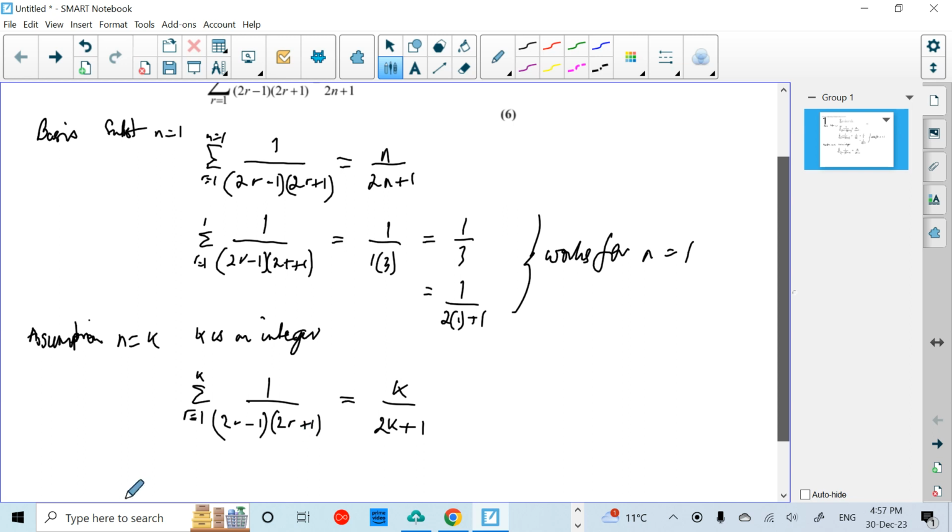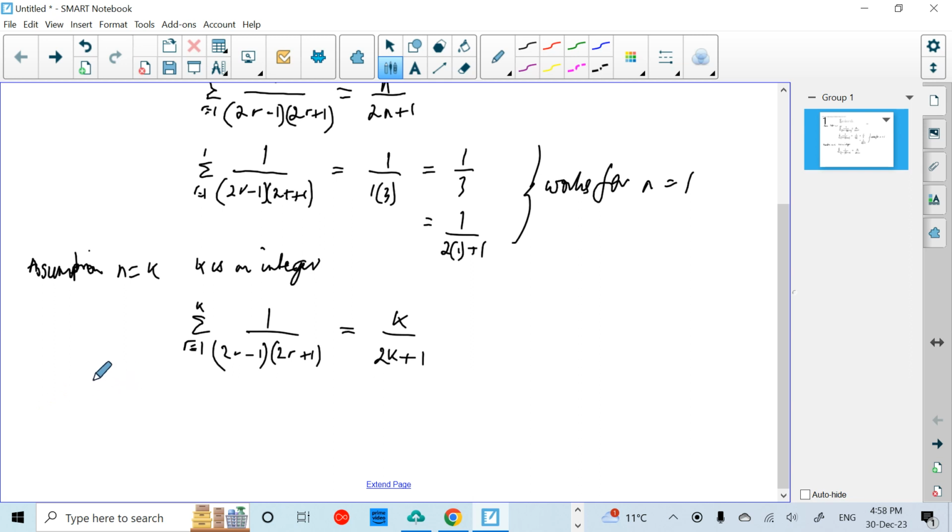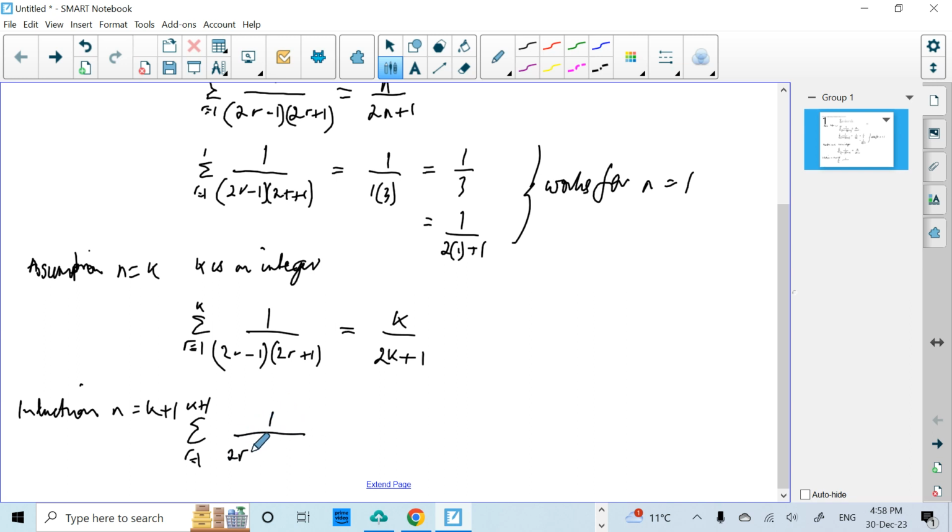And that's it. Now I'll go to the induction part, of course, where n is equal to k plus 1. So the induction, n is equal to k plus 1. It's still part of our assumption, of course. We're still holding that this can be true, but now I'm going to write out k plus 1, and r equals 1 here. Again, more procedural steps. This is what we do each time for the examiner. 2r minus 1 over 2r plus 1.